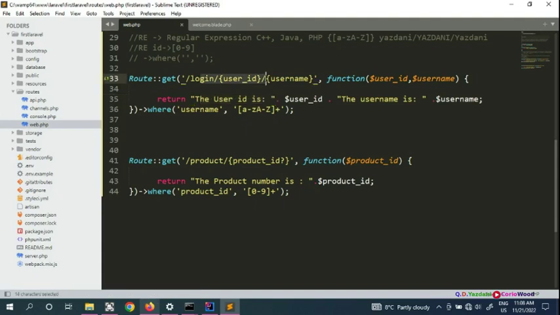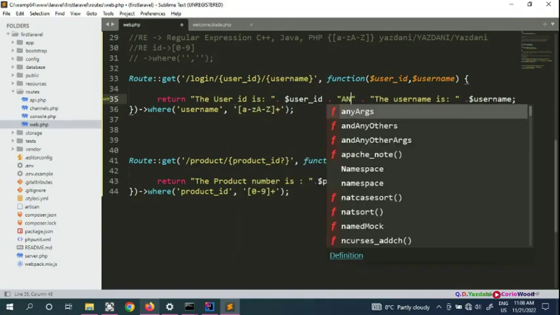Now we have chained this together, and whatever we have learned, we have a user ID, we have a username, now we have the parameters user ID and username. So now the user ID is the user ID, and the username is the username. You can put one more, just to chain it together, and you can put an end.